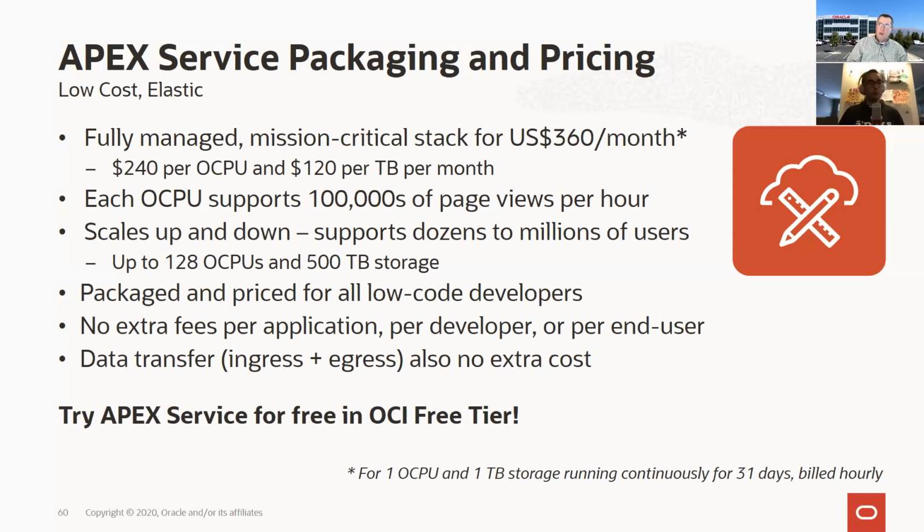We do, for the always free offerings, reclaim those if they're not used for months and months at a time. This is common practice in this industry. So they're free for an unlimited time so long as you're using it, but there is an element of use it or lose it there too. You've got to keep using it. If you leave it fallow for months or quarters at a time, we will reclaim it. With Apex service, you don't need to worry about that. With the paid Apex service, you don't really need to do that. That's something that's unique to the always free offerings. So that's the details. That's the scoop on the pricing and packaging.